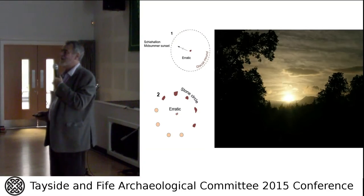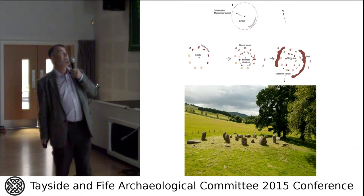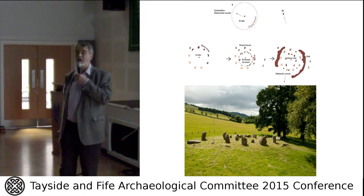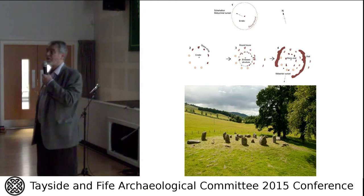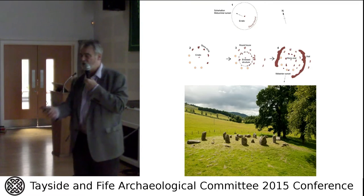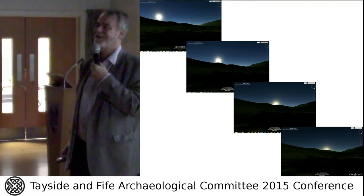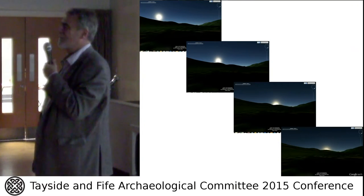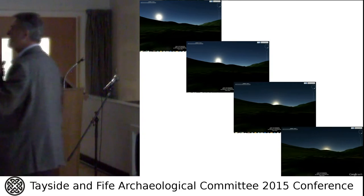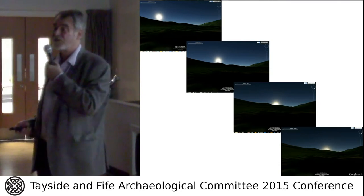So the very first thing is a natural monument — a natural mound with a spectacular, very odd rock on the surface, with a spectacular view. It is then enclosed by the outer circle. It then has within it a timber structure, essentially in the form of a roundhouse with a porch. That roundhouse in turn is replaced by a stone setting, the wall, which provides a second axis for the site towards the southwest. That second axis also relates to the setting of the sun at the equinox. So we have a monument which grows out of a chance observation of the relationship between natural things, and we don't know exactly when.